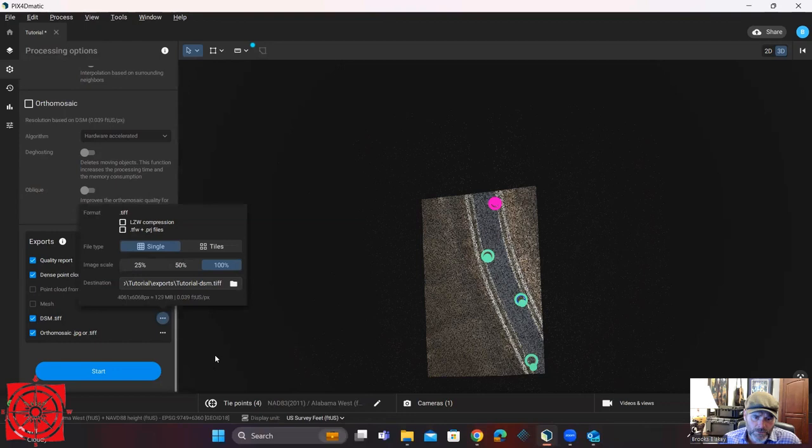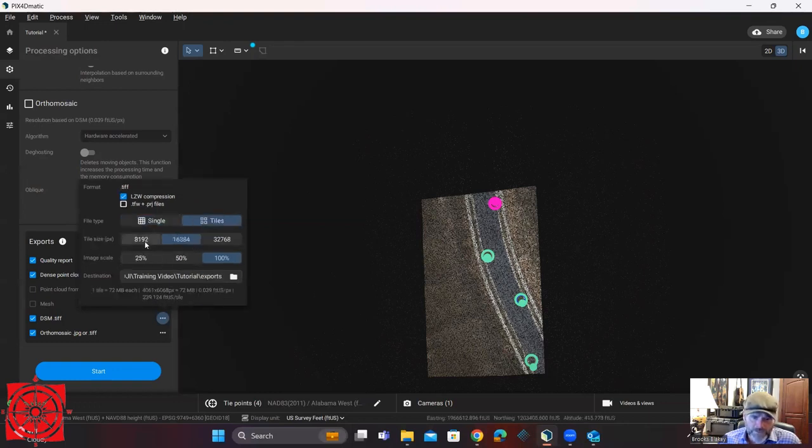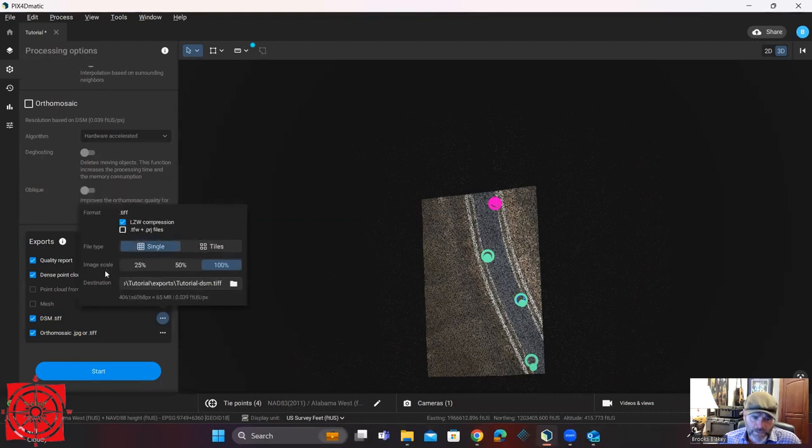So you can see without it being compressed at 100%, just this small area, 129 megs. So imagine this is only 21 images. So imagine 1,000 or 1,500 images. That'd be a pretty big file. But when you compress it, it will basically give you about half the size. So this is pretty manageable. We could either tile it or export it as a single.